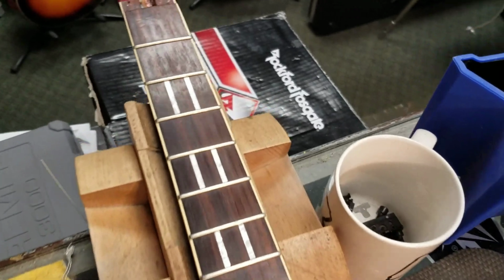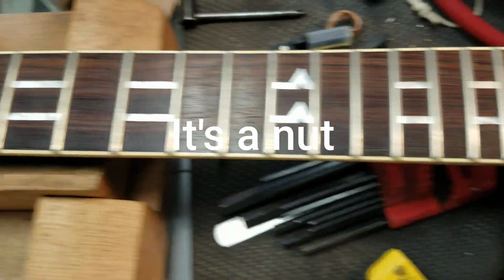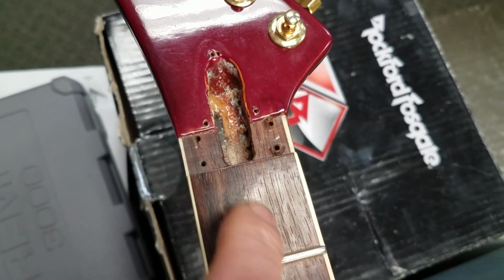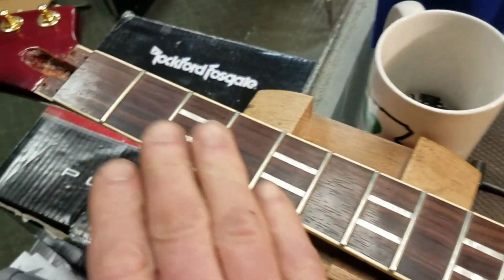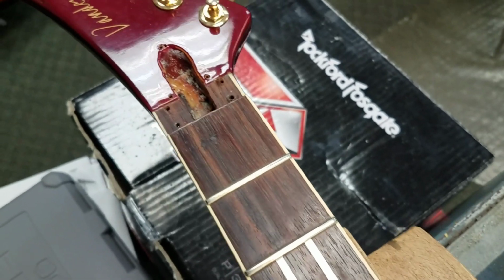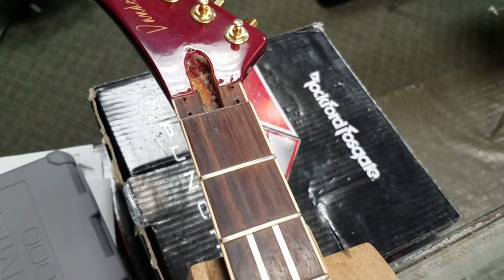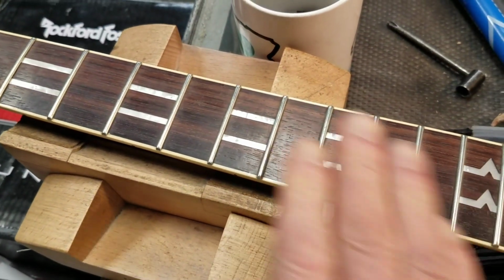So I am at a point now on this guitar where I am going to polish the frets and clean up the fretboard. And then I get to deal with this rigmarole, which is put the saddle on here, put the strings on here, check the neck relief. If I have to turn the truss rod, I get to pull all the strings off the guitar again, pull the saddle off of here, get my wrench down in between this slot, make an adjustment, and then put it all back together again. My hope is that my initial assessment of the truss rod is correct and that I get the neck relief proper once I get string tension on it.